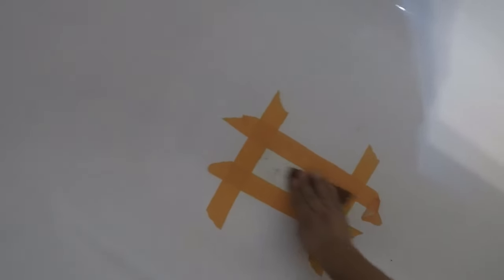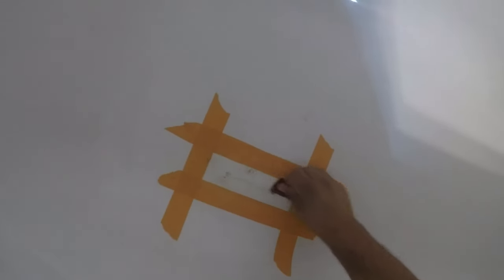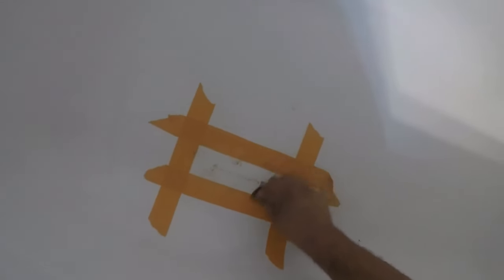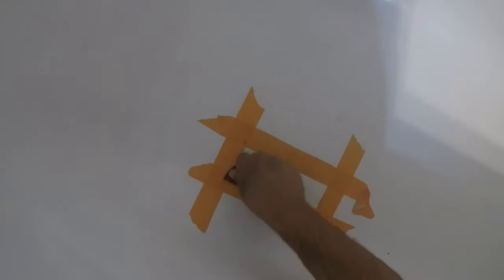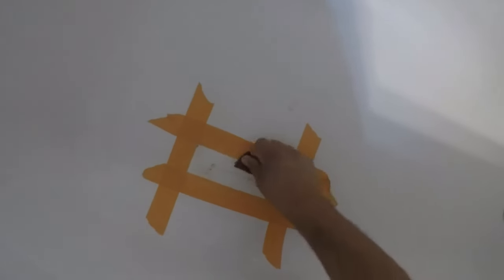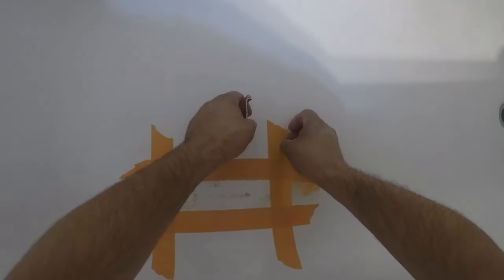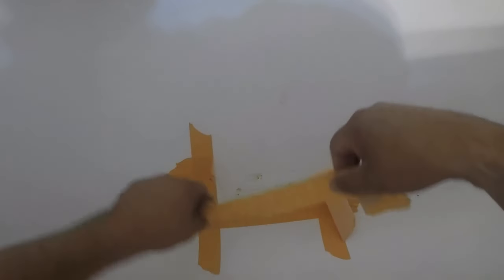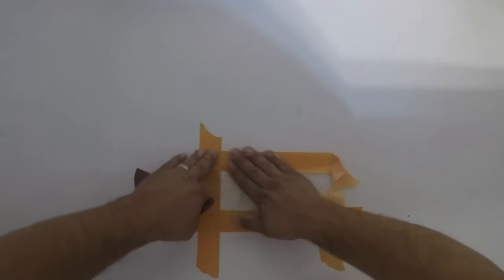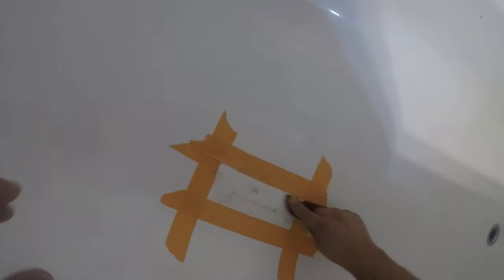Now I'm just going to start sanding. I'm using about 120 grit just to wipe it up, sand it down just within that area because I want to scuff it up before I'm ready to put down the fiberglass resin. I'm removing the tape a little bit because the tape line was right on that other hole. I want to be able to sand at least a half inch or so around the holes so that I get some good adhesion with the fiberglass resin.